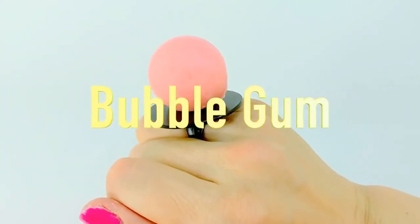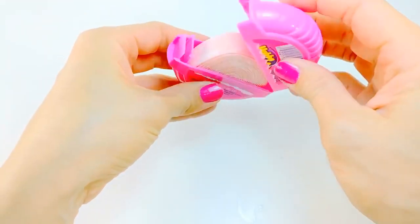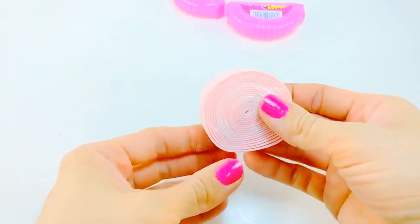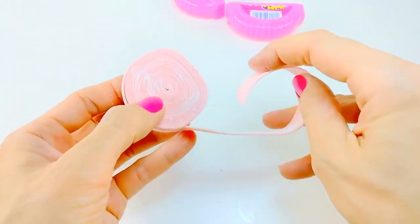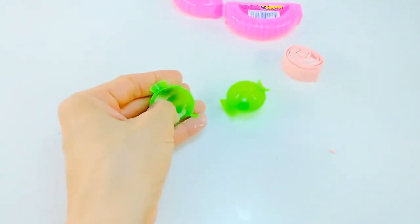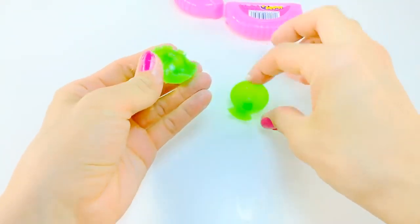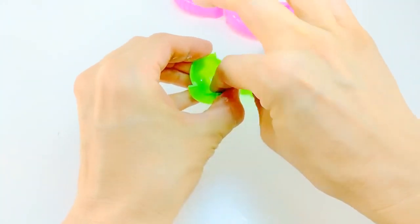Okay, so now we get to make one of my favorites just because it's so random. So what I'm going to do is take this bubble gum and turn it into that ring pop that you saw in the picture. So just grab enough gum that you need for your mold, and this is so easy, you guys. Just make sure you spray your mold so that the gum comes off, especially gum, because even though you're not putting it in your mouth, it still gets quite sticky.